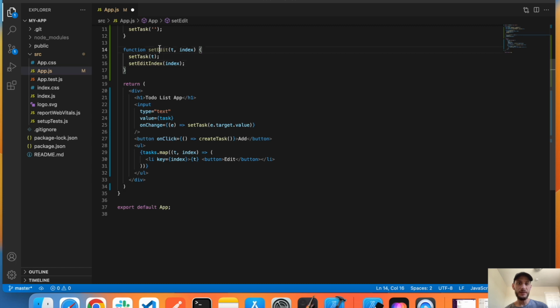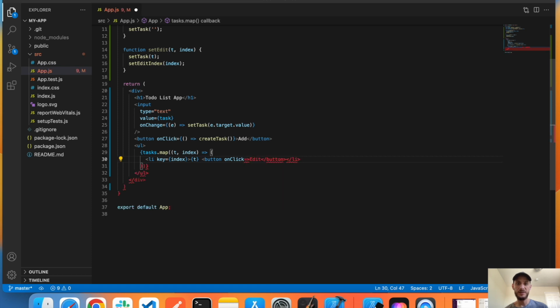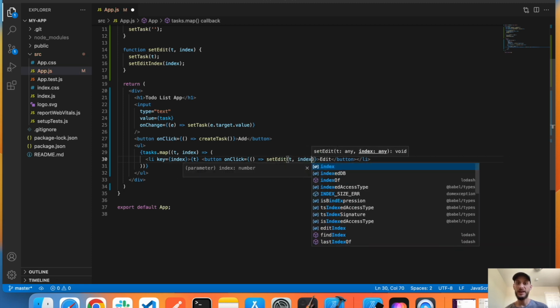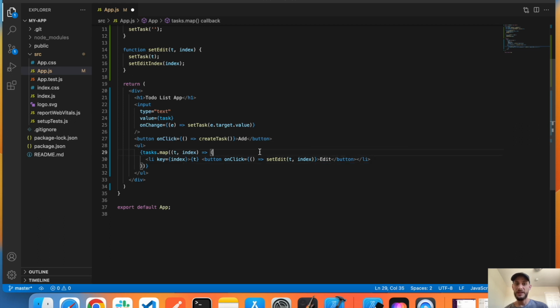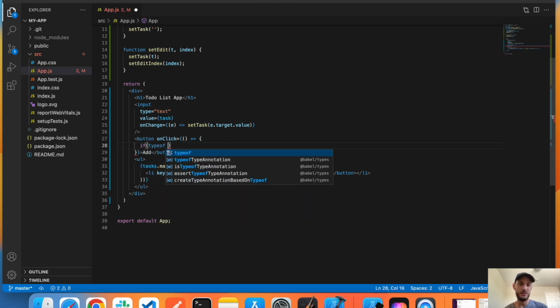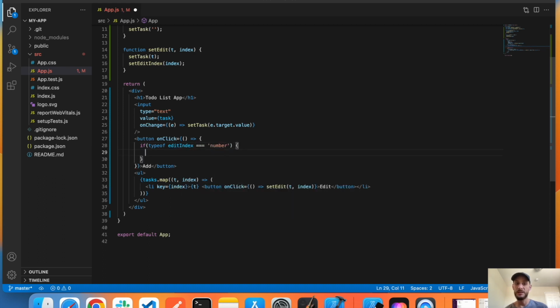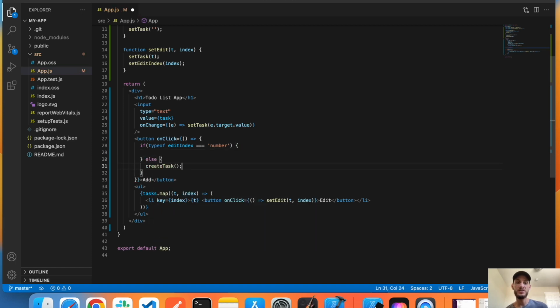So now I can drop down my button here, and when the user clicks this, it will enable an edit mode within the state. And so within the programming here, I'll be aware that I'm performing an edit action. And now I have an edit index being set. We can conditionally set an on-click result here. So what I'm going to do is I'm going to say if the type of the edit index is a number, then we are going to perform an edit operation. Otherwise, we are just going to do the normal create task operation.